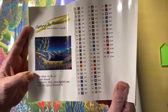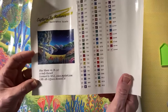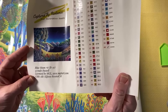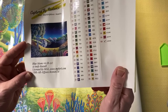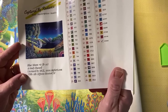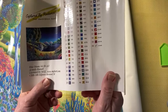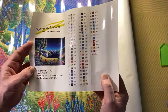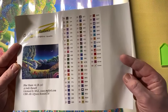So we have Captured by Radiance, Your Masterpiece Awaits, and this is Blue Moon number 6, B-31, don't know what that means, by Andy Russell. Licensed by MGL, www.mglart.com. And it is an 80 by 60, so 80 centimeters across, 60 centimeters down. Really nice, I really like that.